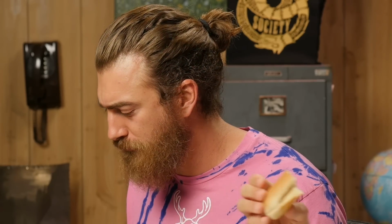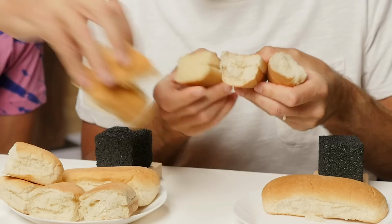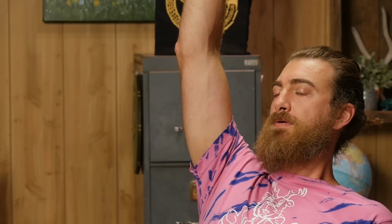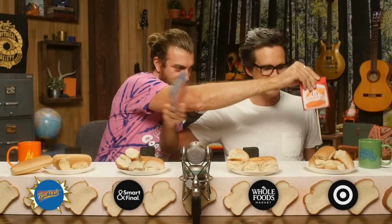This is almost like potato bread, this first one. It's yellower, look at the yellowness. Can you tell that this one's more yellow? Okay, I think I know. You ready to guess? Here we go. Oh, look, mine says Sara Lee. Mine says Ball Park. Okay, all right, I'm ready. 3, 2, 1. Oh gosh, I thought it was this one and then, I'm gonna stick to my guns.